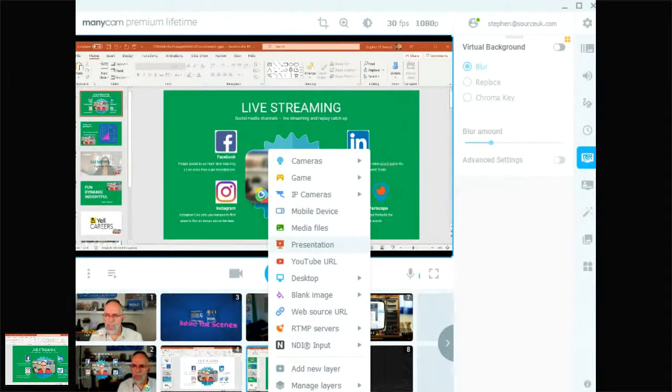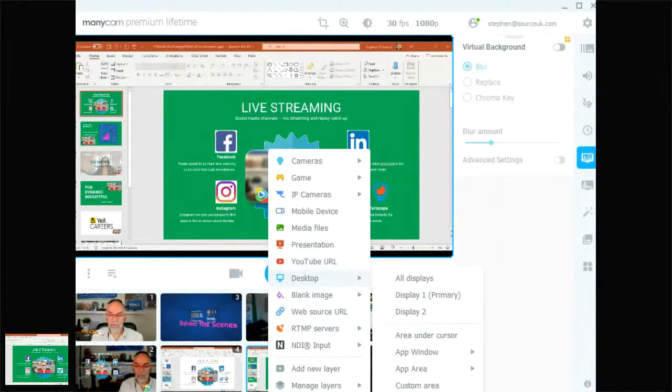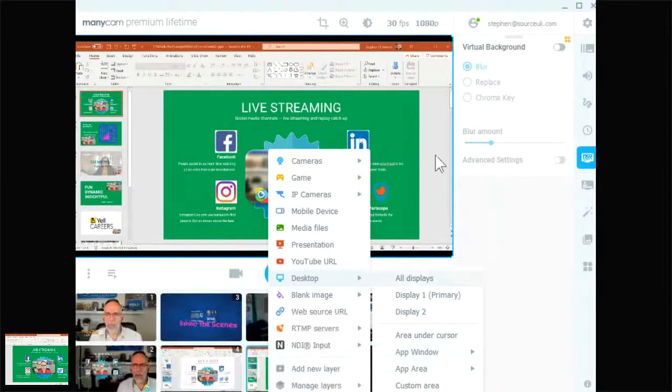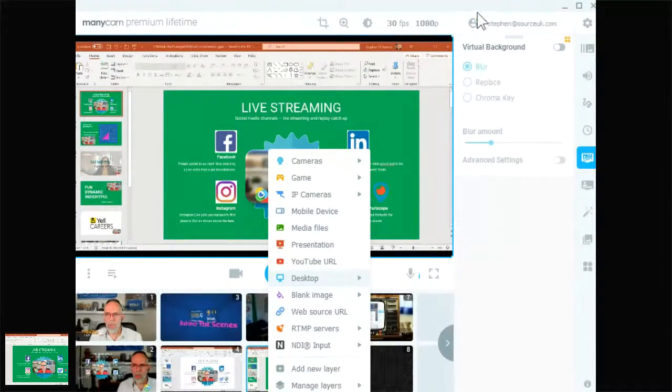Now PowerPoint presentations, I could select here. What it does is this would actually import the slides and make a static JPEG of each slide. It's good to do, but it's not very dynamic. If you've got transitions between each slide, those won't be imported. If you've got embedded video and audio in each slide, those won't be imported. You can play YouTube URLs, which is handy. But what we're going to do here is actually choose a desktop area, and in which case we're going to be choosing a PowerPoint show. So if I'm going to build this from scratch, I'll show you exactly how I do that.